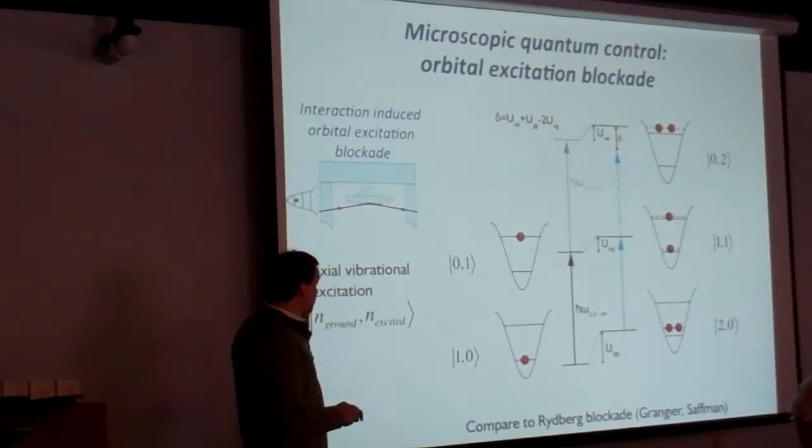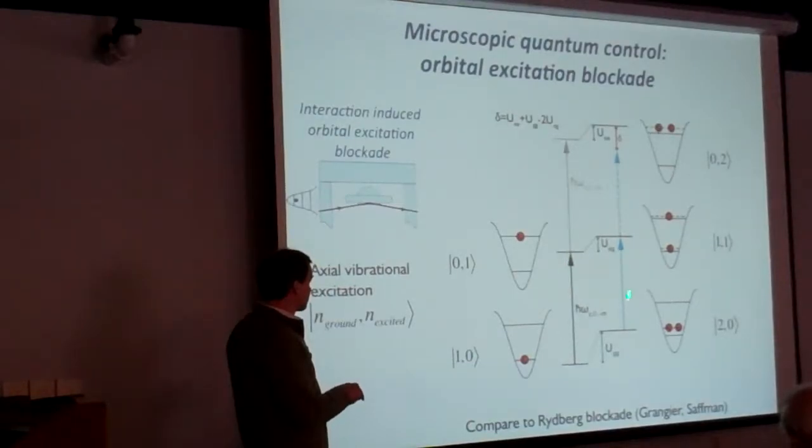So again, two things change whether we have one or two atoms. First of all, the absolute frequency that we need changes, so we can address these processes independently, whether we have one or two. So this frequency is different from this one. But also, if we drive it at this one, we will get a Rabi oscillation between these two situations. We will never have the second one up here.